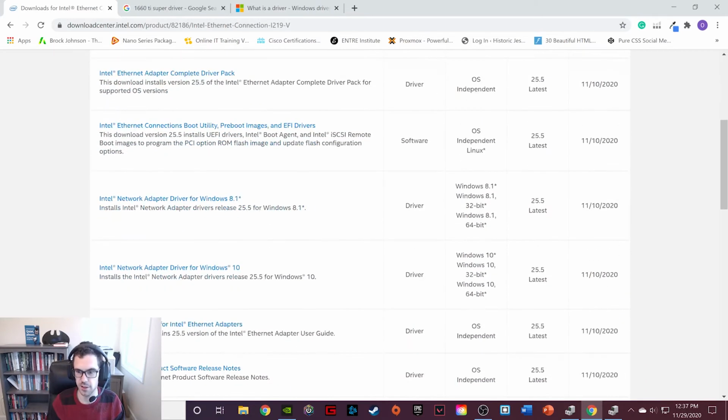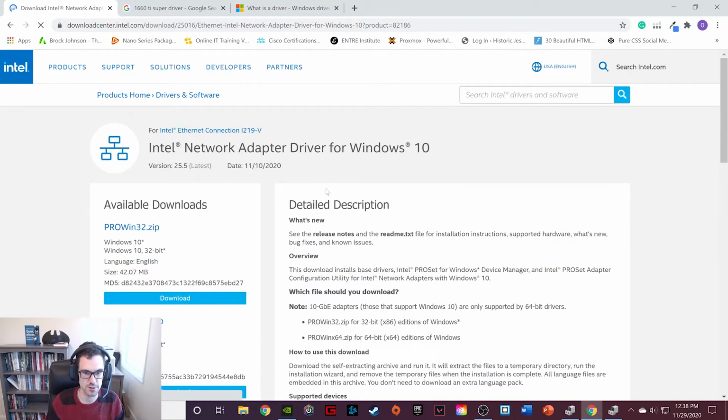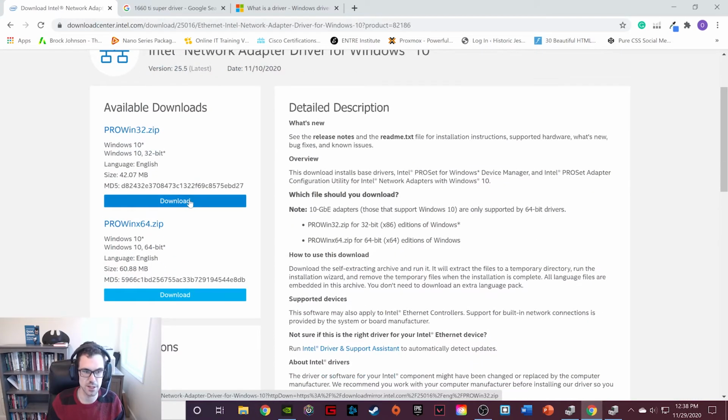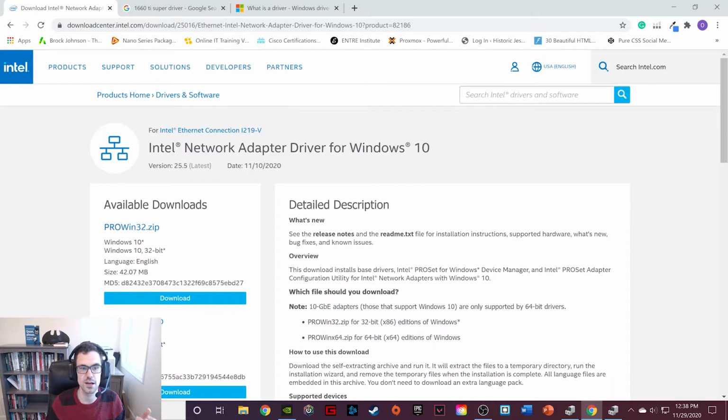They have different ones here. So Windows 10 network adapter, there's the driver, and I could download the driver and install it. Now if you can't download the actual driver on the machine you're on because it's the network card for whatever reason, you could download on a separate computer and then put it on a flash drive and bring it over to this computer, stick it in, and then install it again while having a hardwire connection, and then try to get it to fix itself.